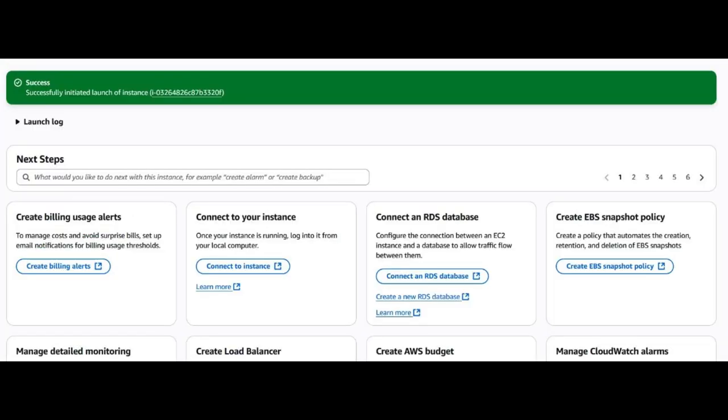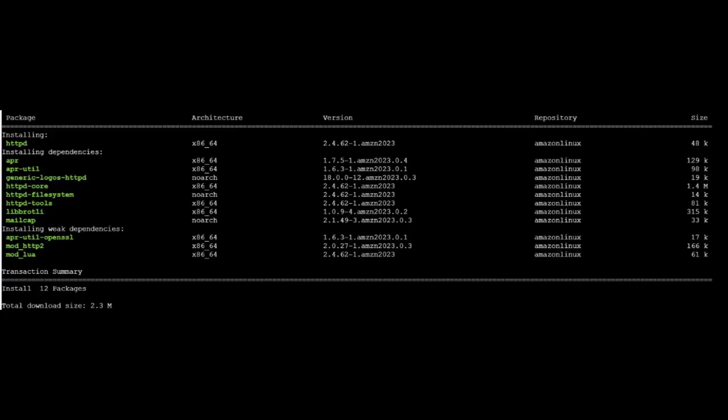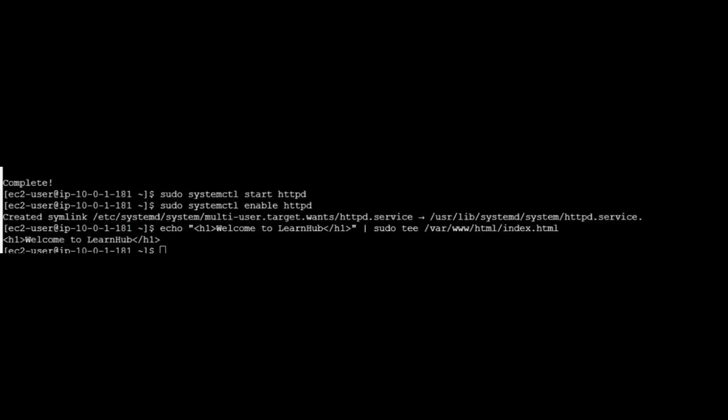I then launched an EC2 instance using Amazon Linux, placed it in the public subnet, and assigned the web SG. I also used a user data script to install a web server on boot. For task 3, for the web feature, I used the Amazon Q Developer activity to build a simple web app. The app displayed information about the instance and allowed users to interact with the database via a browser interface. I cloned the code onto my EC2 instance, configured permissions, and tested it using the public IP.